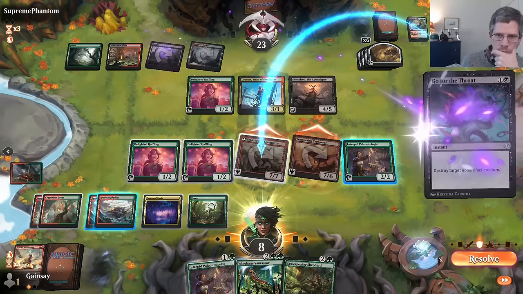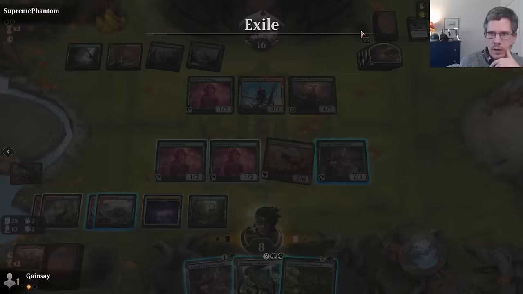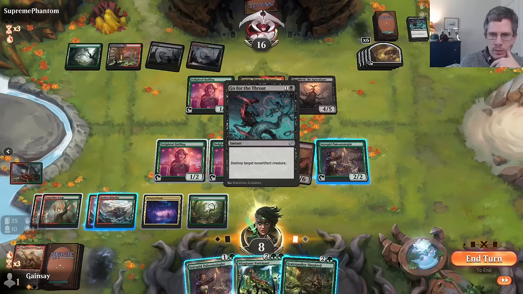This is why I attacked first, to get them to actually use the Go for the Throat. Is that all four that they've drawn this game? One, two, I think I exiled one, so they've drawn three of four.